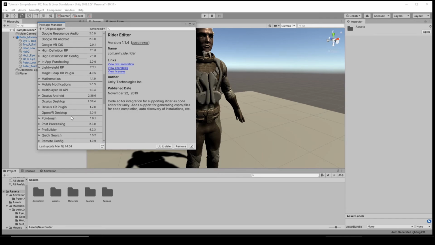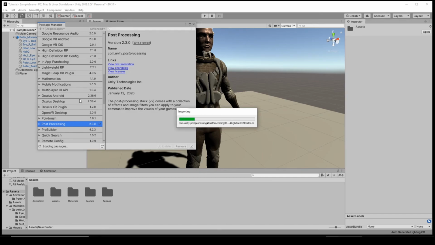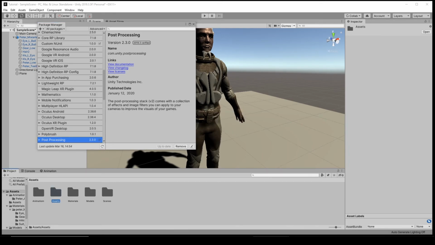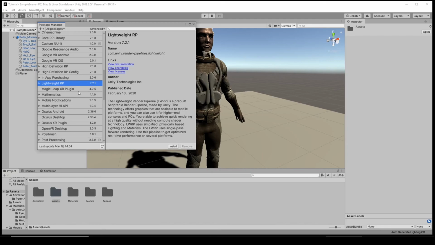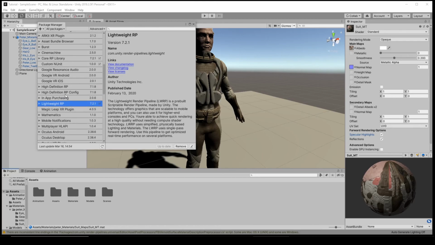Import. So the post-processing, we need to install it. Finally it's done. We also need the lightweight RP. Click install. I will stop recording, of course. I will skip this one. Okay, so now it is imported.